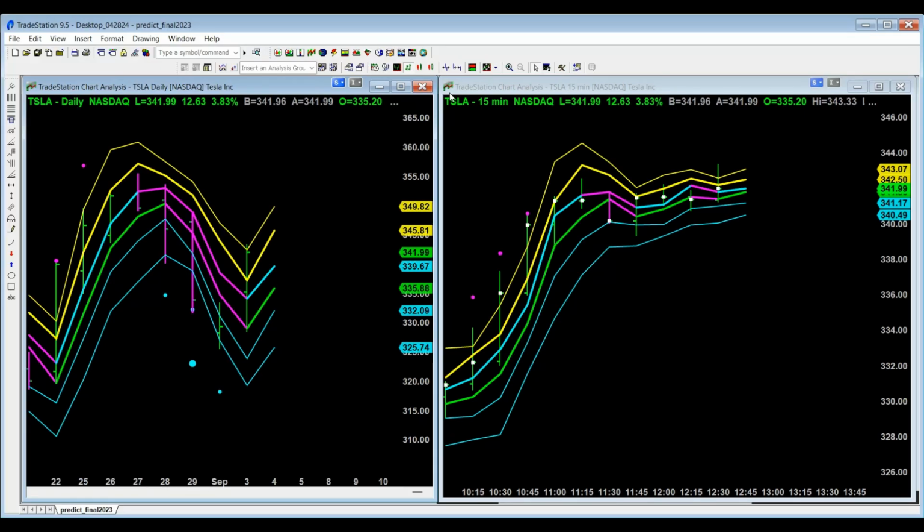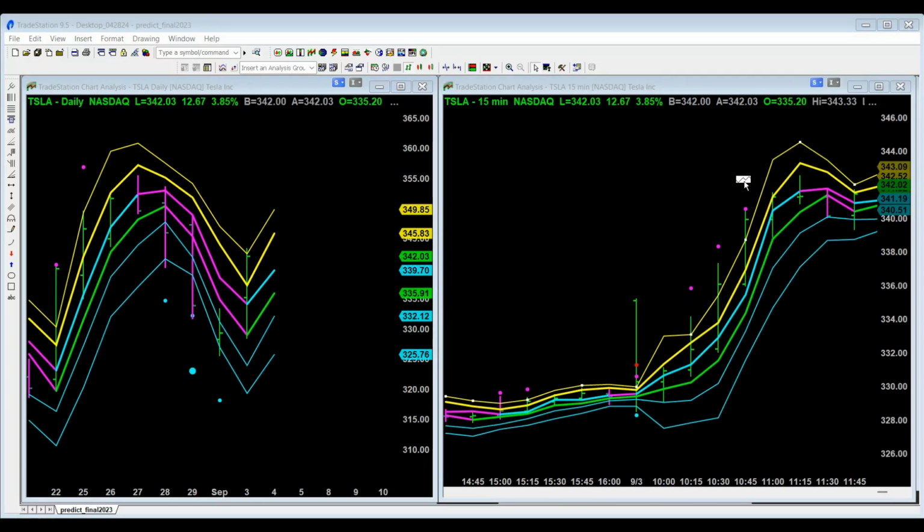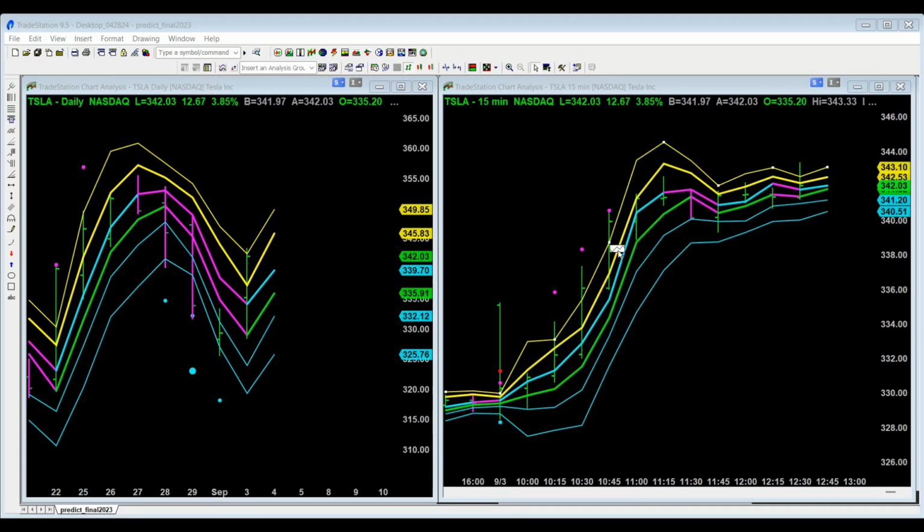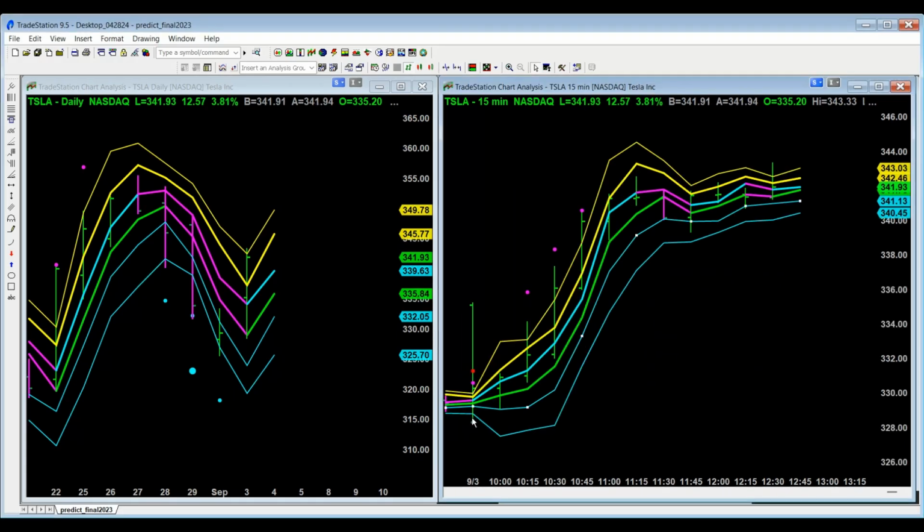So today is September 3rd. Today Tesla opened high, after some price increase during the pre-market and the post market. When it opened around $335, it had a big drop to the bottom support trend line in the daily chart, and then it continuously increased to the top yellow trend line in the daily chart. And this right side is the 15 minutes chart.